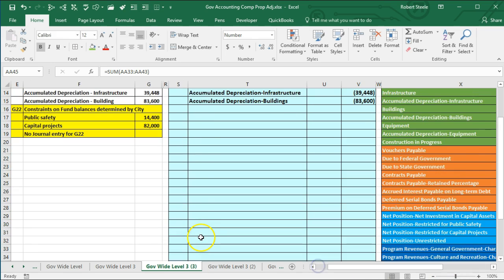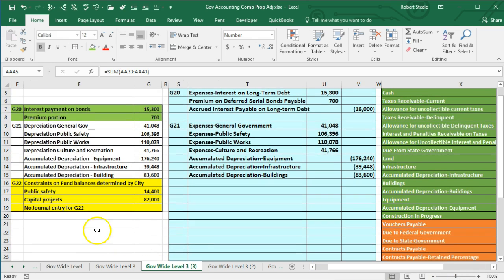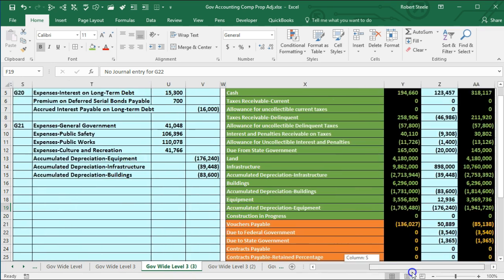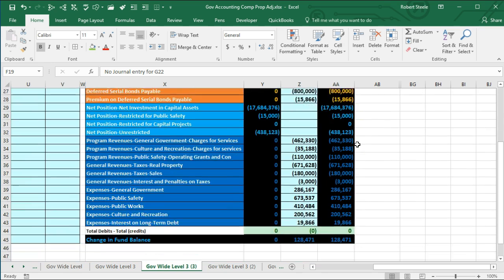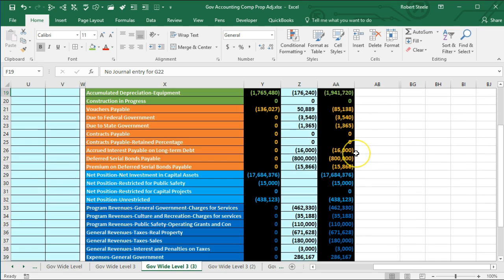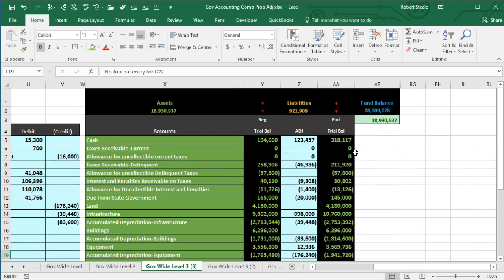And this last G22 is something that is going to be there for the financial statement. So that's not going to have a journal entry indicated by this here. Therefore, that's going to be it for the journal entries for the government-wide, the government level journal entries. Next time, we're going to take this completed trial balance. We'll go through it slowly. This completed trial balance, which is in balance, and we're going to make financial statements for the government-wide level accounts with that.